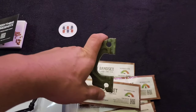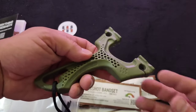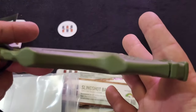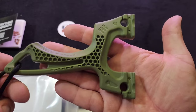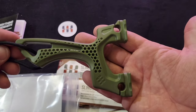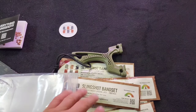This is one of those things where you're going to go find one of your buddies and pull him off whatever job he's working on and be like, would you just take a look at this? Just look at it. It really does have a nice clean look to it. I like the design. I like the honeycomb grip that they put in there.